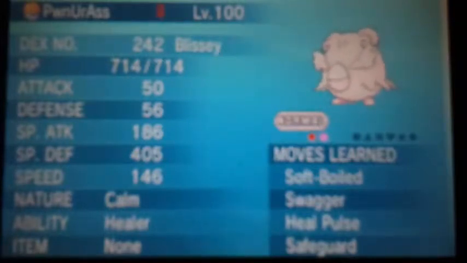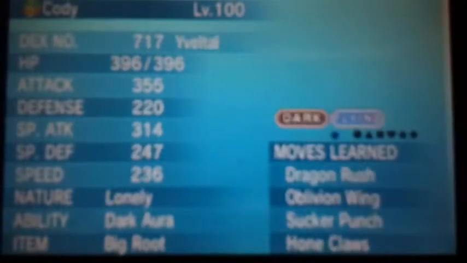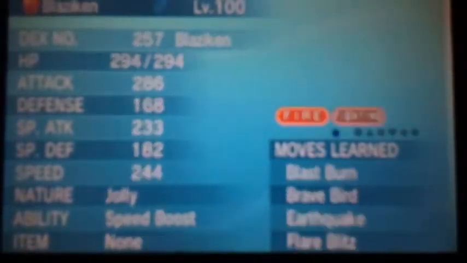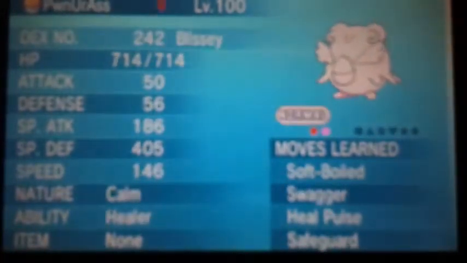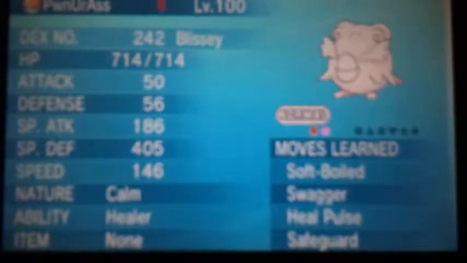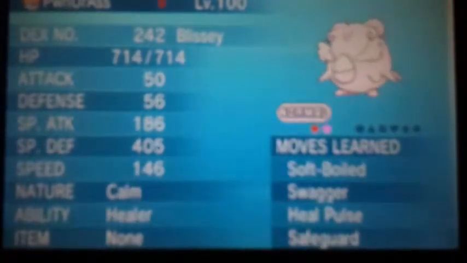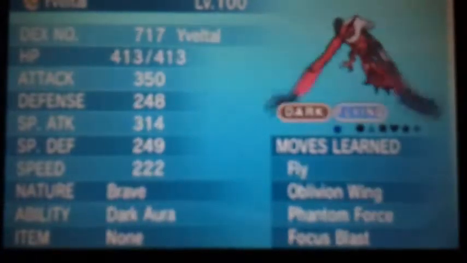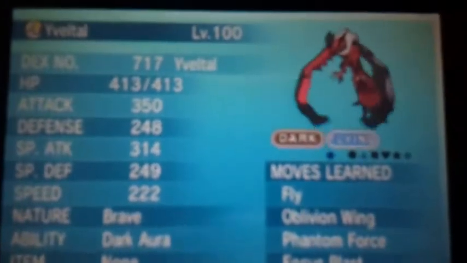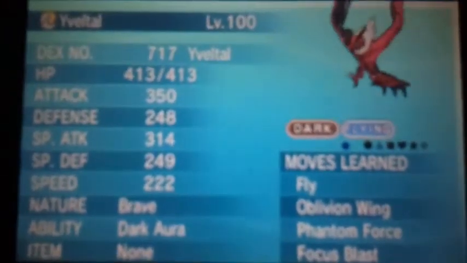So, basically, take this Pokemon, use Safeguard, and your attacker should use Protect. And then for the second turn, you use Swagger or Flatter on the next Pokemon, and it won't confuse it because of Safeguard. And the Pokemon that you're using to attack will just plain attack.